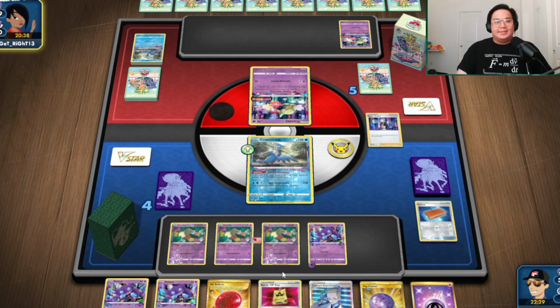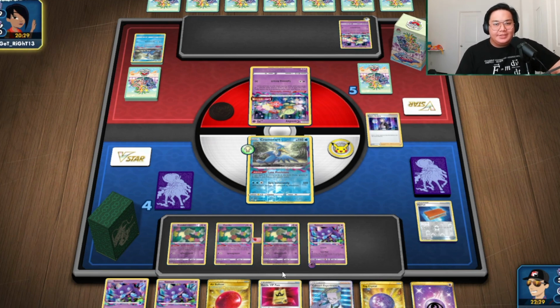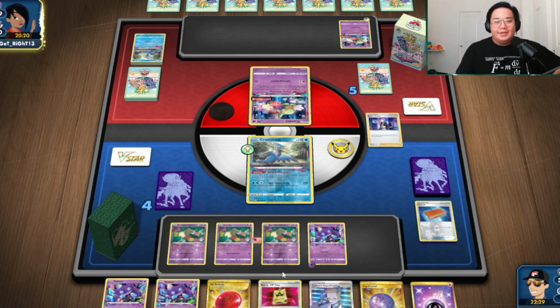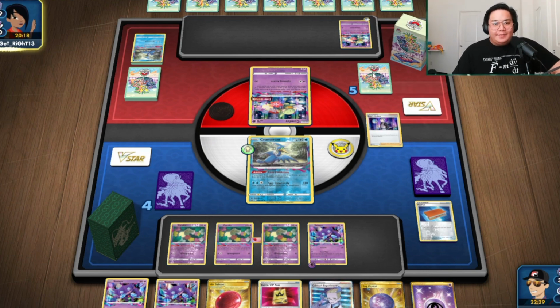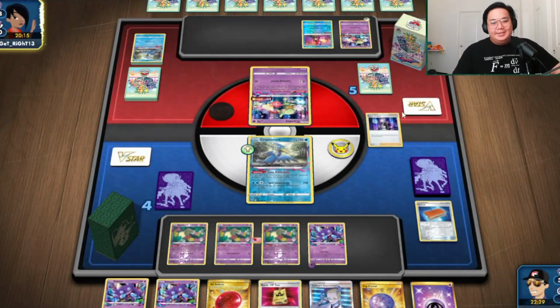And yeah, we'll have to see here again. Let's see what they set up. They attach an energy to the Comfey. Interestingly enough, they didn't attach it to the active, which makes me think they do have a switch card already in hand. They're going to switch to that Comfey, retreat into potentially a Cramorant. If they decide to grab that off the capture energy, oh, it's going to be Radiant Greninja.